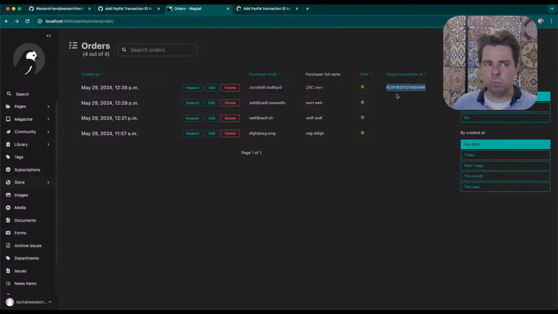Previously, we were capturing the order ID from the PayPal response when creating the order and capturing the payment for the order. But we couldn't use that ID in any meaningful way on the PayPal website. We were trying to look up orders to see, who paid for this? Did this come from our bookstore? Sometimes it wasn't clear. There's other ways that people are paying this organization via PayPal, sometimes just directly and not from the website here. And so cross-referencing is very important for many reasons, including we may need to issue a refund or something like that.